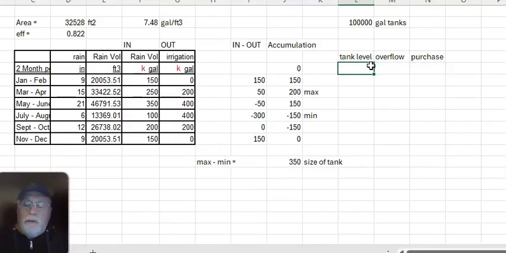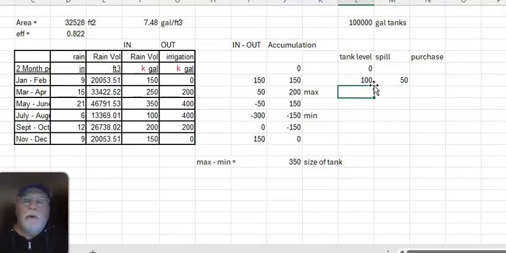So if we start out 0 in our tank, in our 100,000 gallon tank, here we start at 0, we didn't know the size of the tank yet. And again, if we started at 150, we're not going to go negative on it. So the first time step, there's 150 more coming in than going out. We can only go up to 100. So we have 100, our tank is full, and maybe I'll call this spill instead of overflow. So then we have to spill out 50.